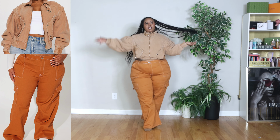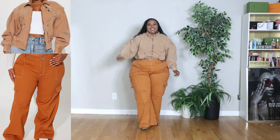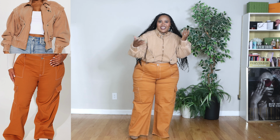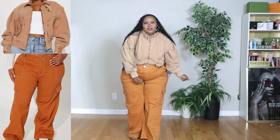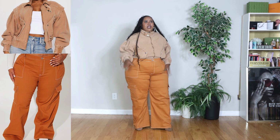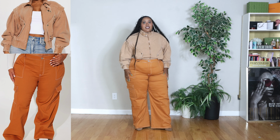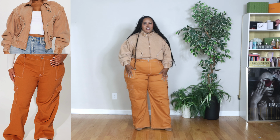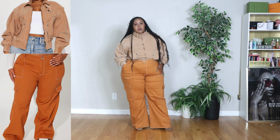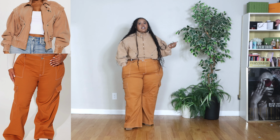But let's create some shape. Who do I think I am? Talking about create shape, Brittany, what do you know? But yeah, these are very thin. So the top is hot, this is thin, so it kind of works together. The materials I'm referring to. Love both. They're staying with me. They won't be going anywhere. Such a vibe.